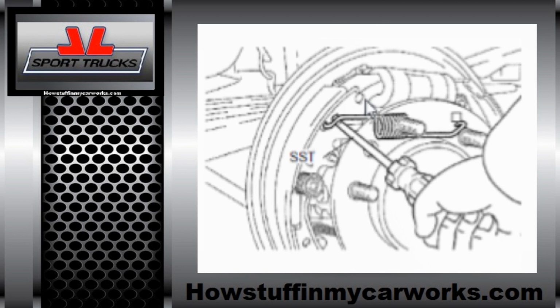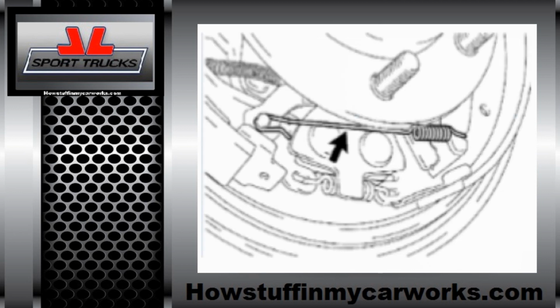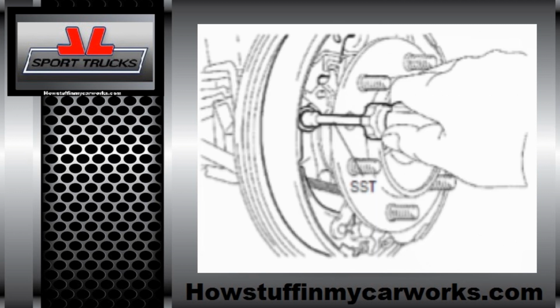Next, remove the return spring. Remove the front brake shoe hold down cup, spring, and pin, followed by removing the parking brake shoe strut and tension spring. Remove the front brake shoe. Next, remove the automatic adjust lever from the front brake shoe.